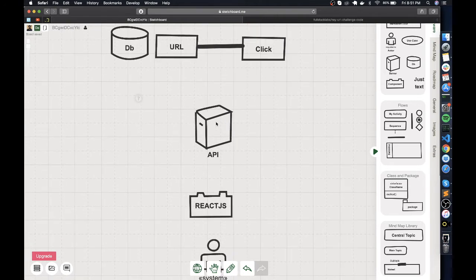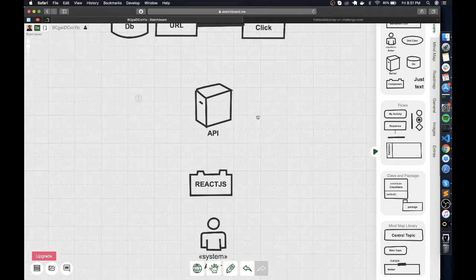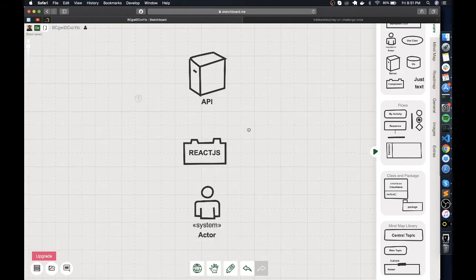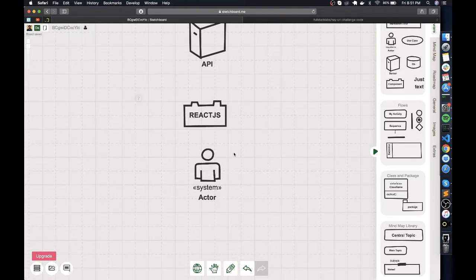For this particular case, I built an API that's going to access the database and manage all the controller actions for the models, and also control all the CRUD that we're going to perform on the URL. This API is going to be consumed by React.js and a few components on React. I decided to build just a client acting for React, because I wanted a single page application and didn't want too many reloads on the page.